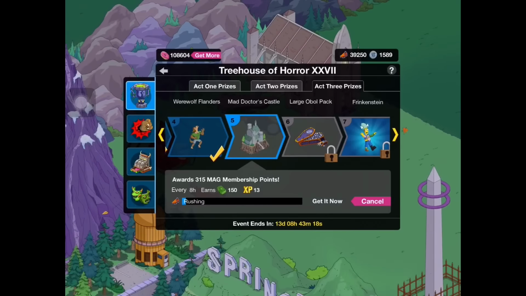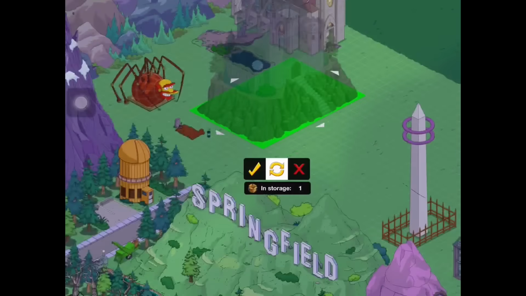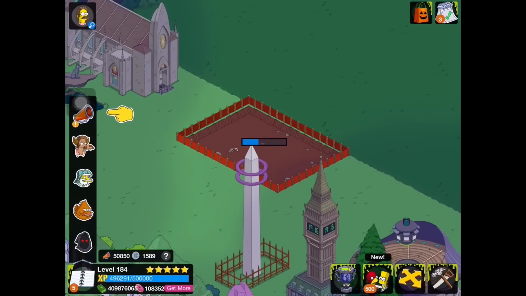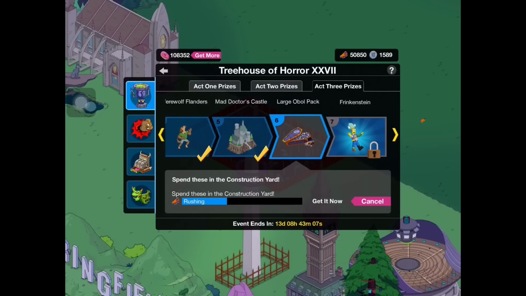The next thing we can get is the Mad Doctor's Castle, which is the second building that we are going to get today. Very cool. Plop that down right over here. Again, 4 hours to build. We might as well get the large oval pack while we're waiting.